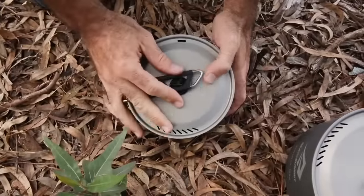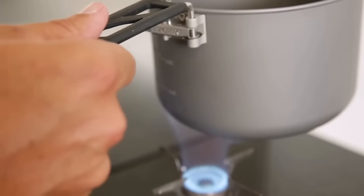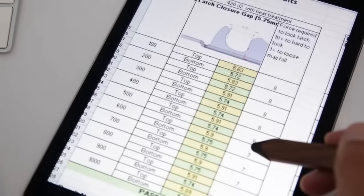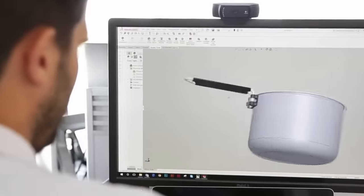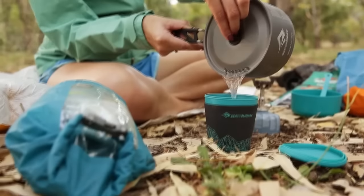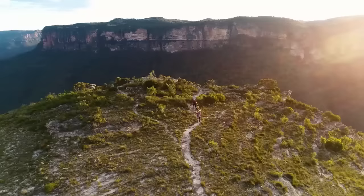The pivot lock had to work reliably in extreme environments with huge temperature fluctuations. It took months of development and stringent testing, first in the design lab and then in the field, before we were satisfied. Like many of our innovations, the devil is in the detail, and this seemingly simple mechanism is a big part of what makes our pots unique. The integrated pivot lock handle can't collapse or get misplaced. It's rock solid in use and pivots to lock the lid to the pot for transport and storage. We believe our pivot lock handle has revolutionized camp pot handle design.